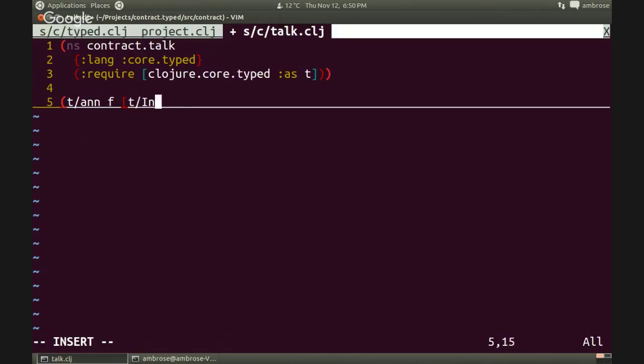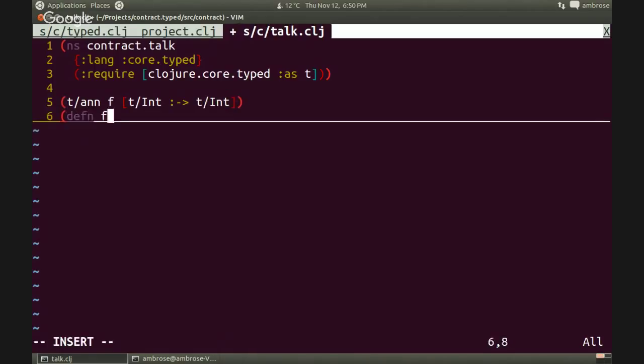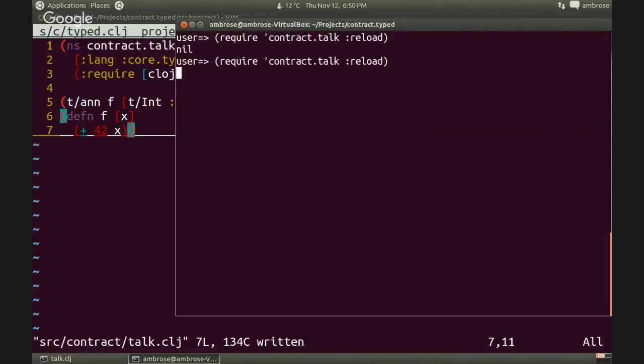Int to int is always a good one. Here's a function type, int to int, and we're going to use the normal Clojure defn. Inc is boring. Let's add 42. All right, this should type check.